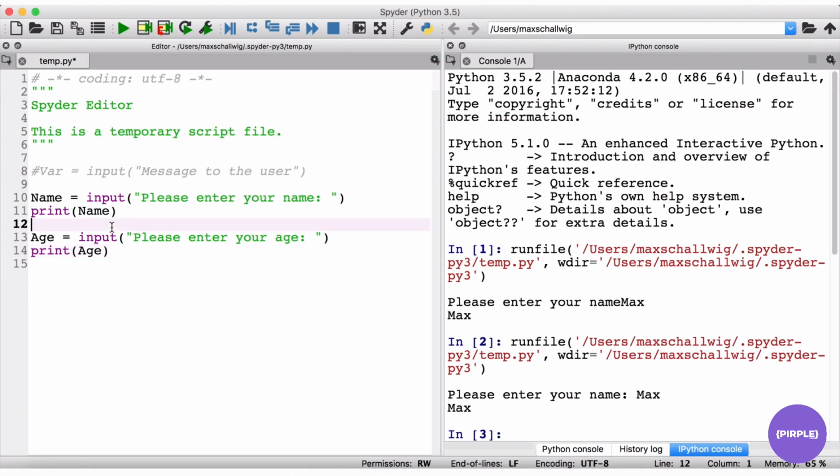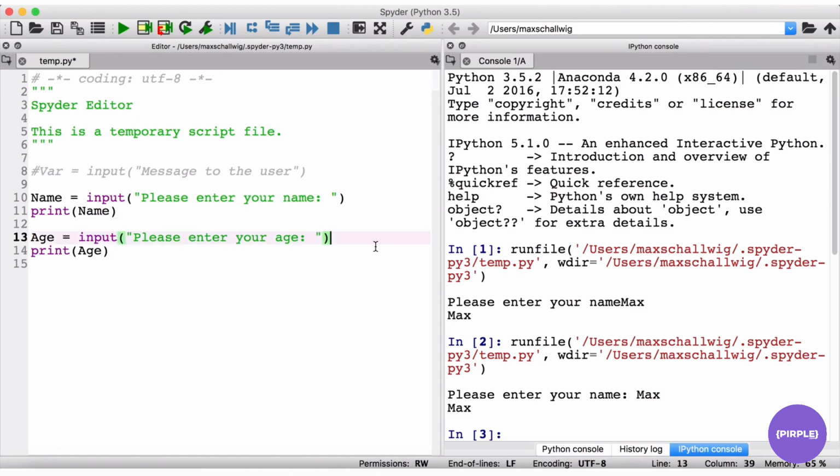Now, before we run this, there's one important thing to note: when I ask for input, everything is going to be imported as a string or as a word. So no matter what I put in, it's going to be a string.